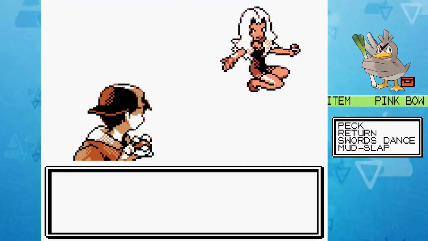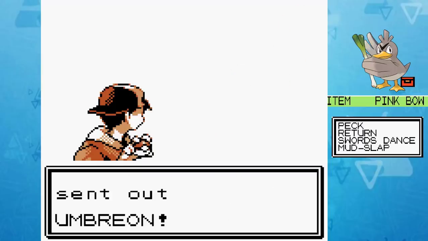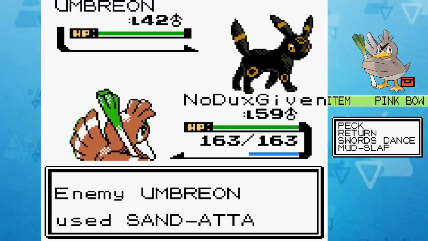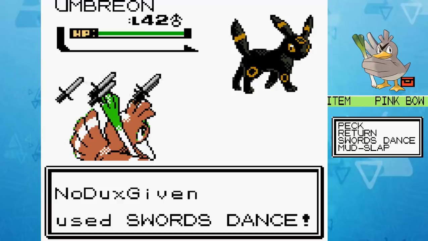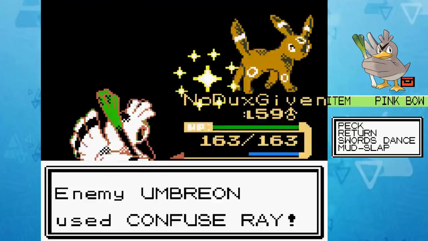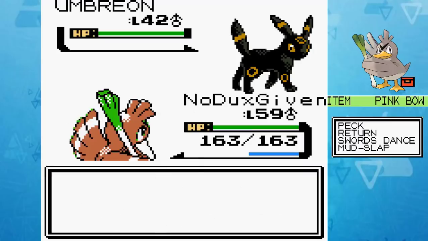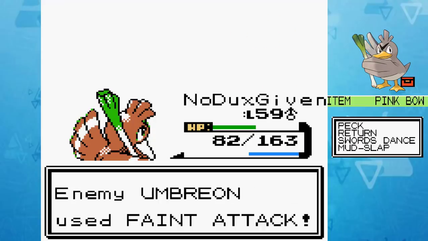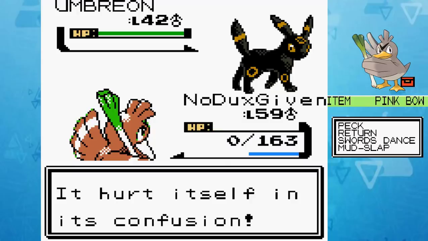Now it's time to get into some shenanigans with Karin, the 4th and final member of the Elite Four, and she uses the Dark-type Pokemon. My strategy going into this fight is to build up with my Swords Dance on Umbreon because it's really not that threatening of an attacking Pokemon. However, I did underestimate it because it Sand Attacks me to lower my accuracy and confuses me with Confuse Ray. And as you'll see here, when I hit myself with Confusion after the Swords Dances, it does a lot of damage. I actually end up taking myself out in this fight.